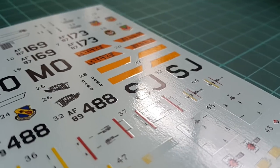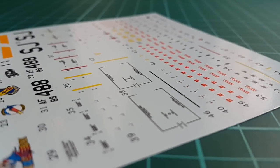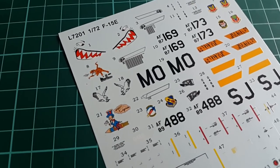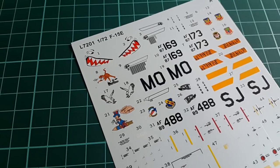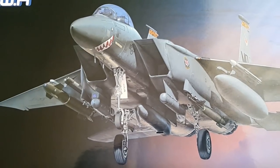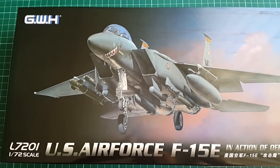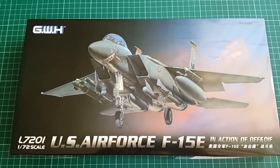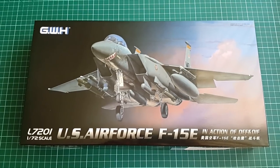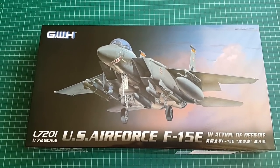So, to conclude, the Strike Eagle here is strikingly good. One of the first kits that I built back in the day was an F-15 from Airfix back in 1990, and the kit here has nothing to do with that. It is comparable with the bigger scales available on the market, and if it wasn't for the lousy instruction sheet, I would have said that this kit is one of the best packs available. But even with that, this is a very very good option for eagle lovers. Have in mind that this, once built, is approximately the size of a 1/48 scale F-16, so it is pretty big and very well detailed for 1/72 scale. I can only highly recommend it.